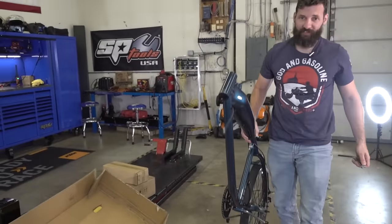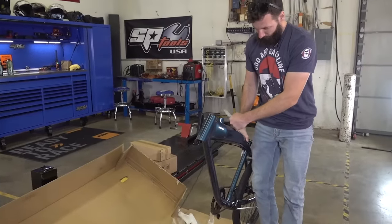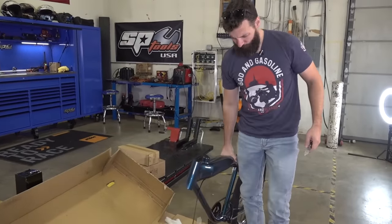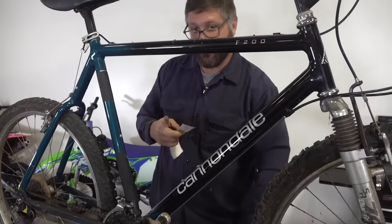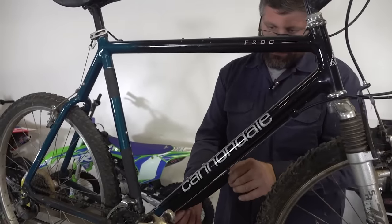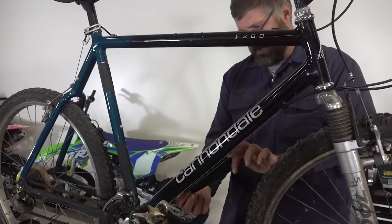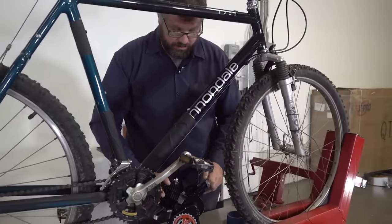Holy. This thing is light. This weighs nothing. It's very thin aluminum. All right, let's see what's in these boxes over here. I won't lie, I am starting to get a little nervous about my tires and my tubes. Those are original 1994, 95. But it sounds like Sean's plan backfired a little bit, trying to get a whole bike complete.